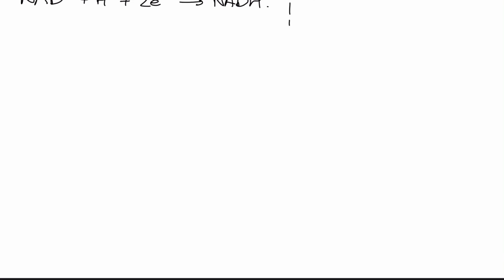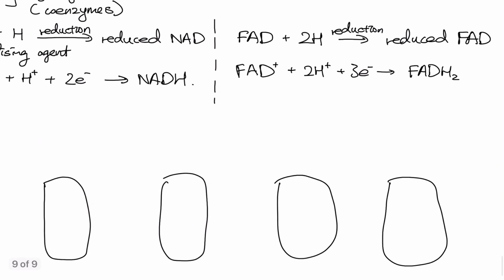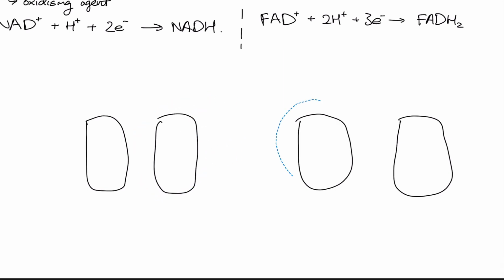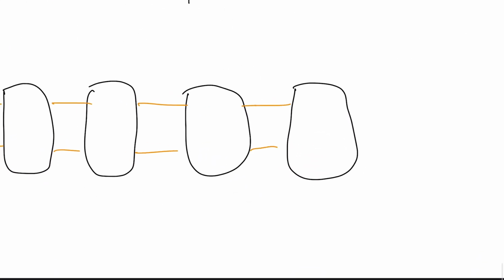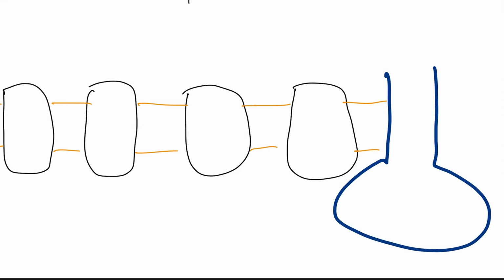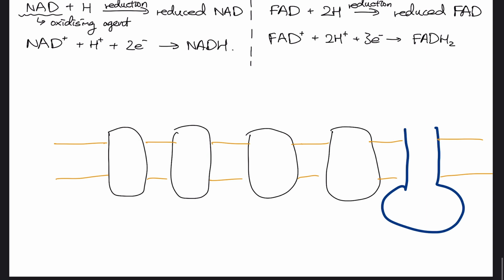So let me quickly draw out how the thing looks. I'm going to do a really brief drawing. Let me make it just a little bit closer. So this is not an accurate representation of the electron transport chain. It's just merely what's covered in the syllabus. And if you want to know more, this unfortunately doesn't tell you the entire story. I'm also gonna draw a different thing here. This is a really powerful weapon. You'll know about it later. Actually, this is a bit ugly. I don't like my own drawing. I'm going to move this to the next page so we have more space.